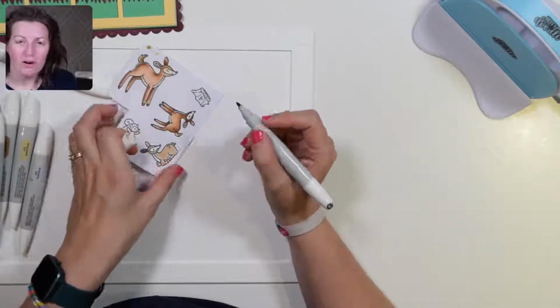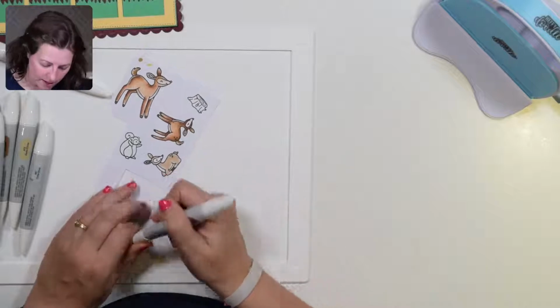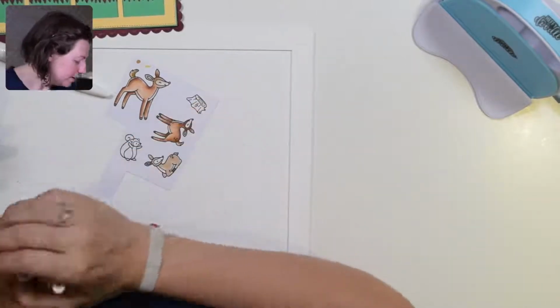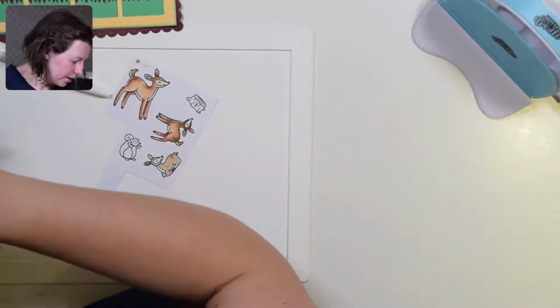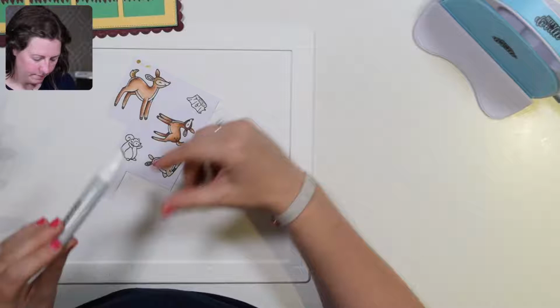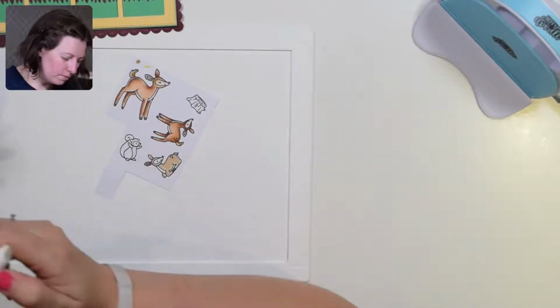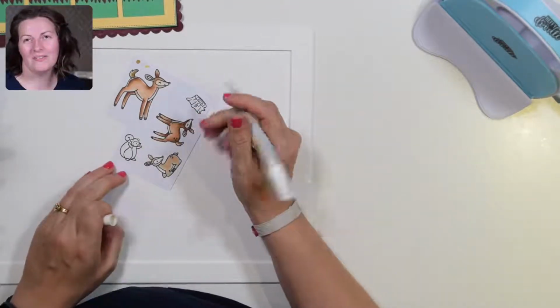Amy says, are you crafting alone today? Yes, it's late at night. It is nearly 10 p.m. So Morgan actually is on her way to see her mummy and daddy tonight. So she is off on her way to near Aberdeen. So no Morgan to play with just now.